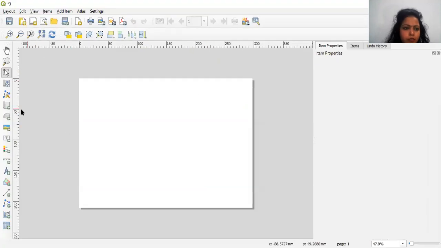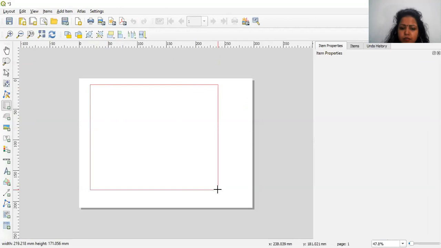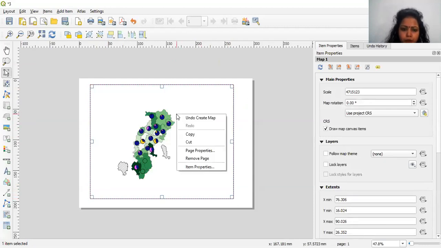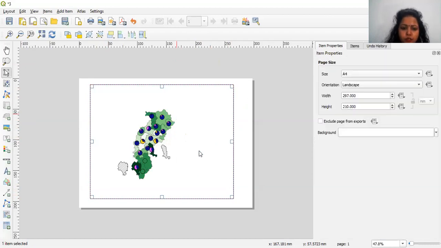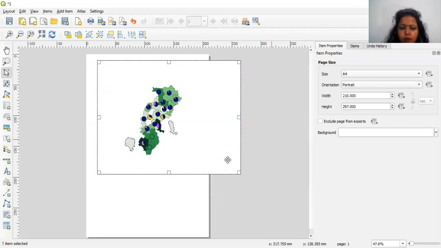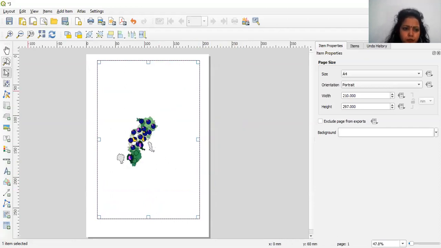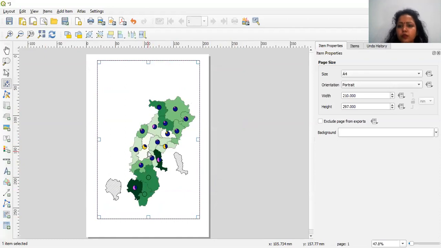This is my new print layout, and then as we previously did, I can bring my map. I can change my page properties also here. If I want to make it A4 size, and if I want to make the orientation portrait, I can do that here. The rest of the options you will need to keep. If you want to move this object, you can move it, make it big or small. So depending upon what you have all learned in cartography, you have to give the final presentation here.